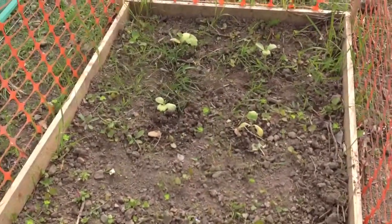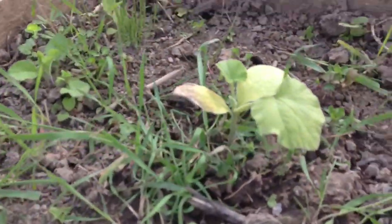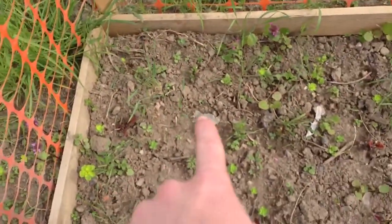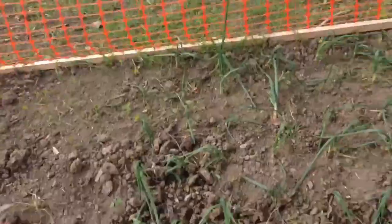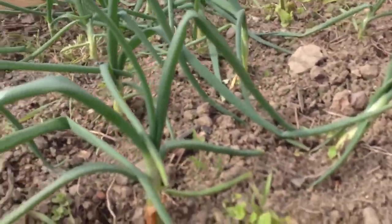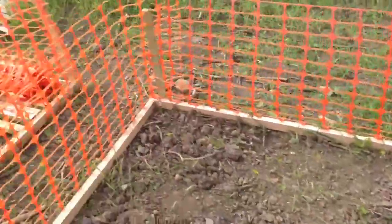Right, the four there are the butternut squashes. I'll zoom in on one. They don't seem to be looking very healthy at the minute, but they're still there. Over this side, we've got the beetroots. Yet again, these are still staying tiny. They don't seem to be growing much. I've done these in fours, like squares as opposed to in lines. Don't really know why, to be honest. These are the onions I was telling you about that I've transplanted out. They look quite healthy, but like I said, I only put them out yesterday, so they'll need a few days to brighten up.